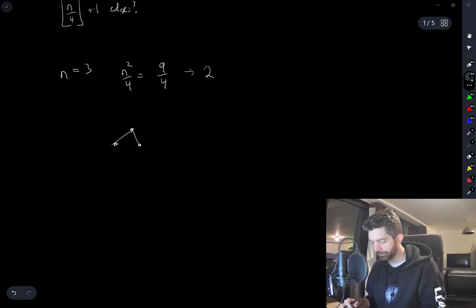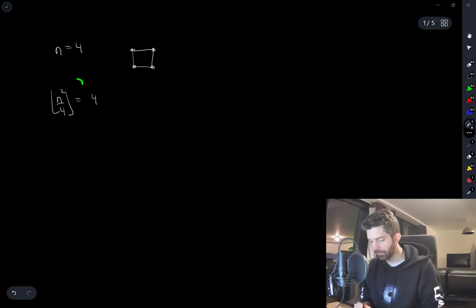Simple enough. I think 4 should also be quite simple. For n equals 4, well, the floor of n squared over 4 is 4. So we're just going to draw a square. That's a graph with the correct number of nodes and no triangles.